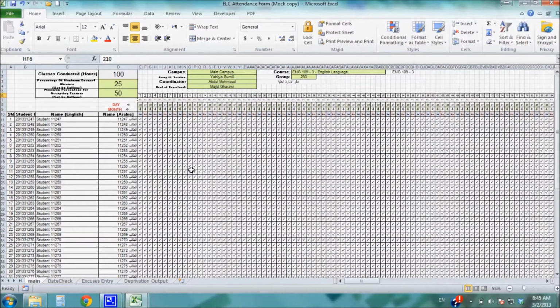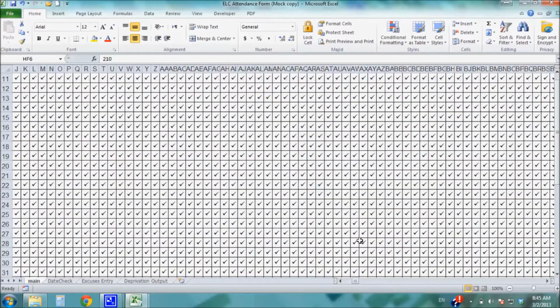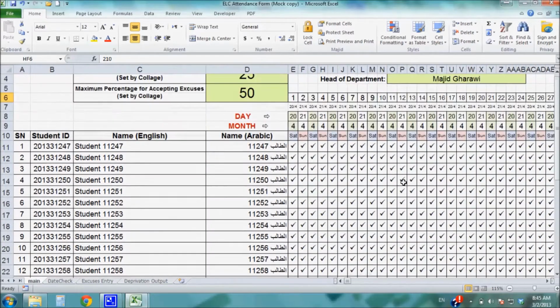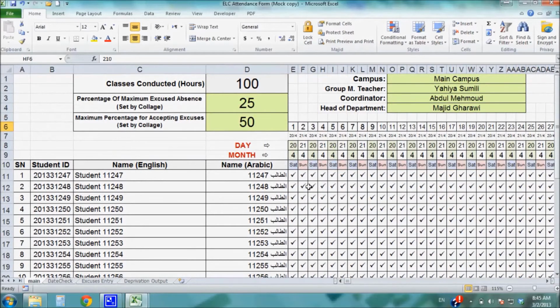I mean, you have very regular students, but for the purpose of this tutorial, let's go and mark some students absent. The first one will be a regular student. The second one, let's say, now here if you go under each tick, you'll notice that you have a couple of items that you can select from. This is very weird. Basically, what you see here is not what you get.